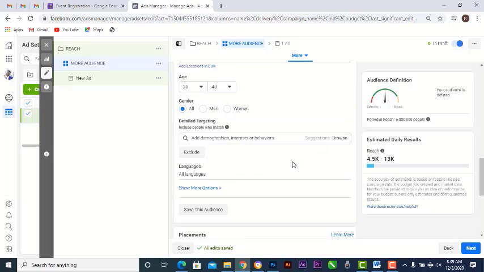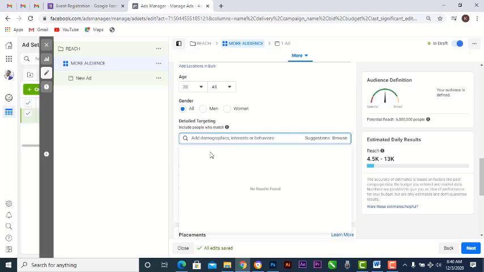This is another area which is very complex, but at the same time it's very simple. What this place is doing for you is detailed targeting. They call it detailed targeting. All right, and before they said detailed targeting, that shows it must be details. All right, detailed. So ad demography, like let me say, I want people that watch comedy.